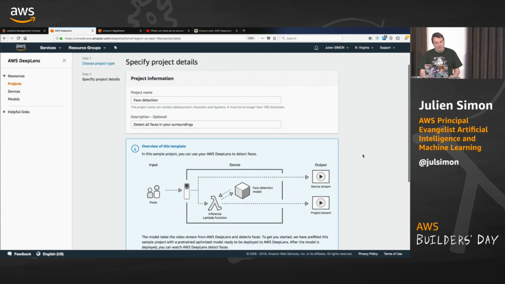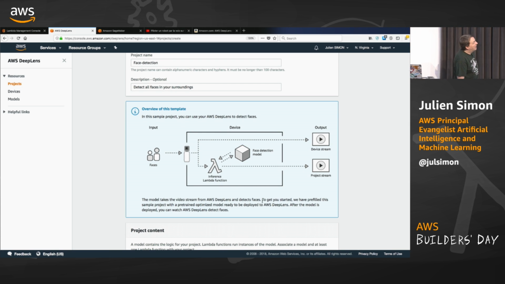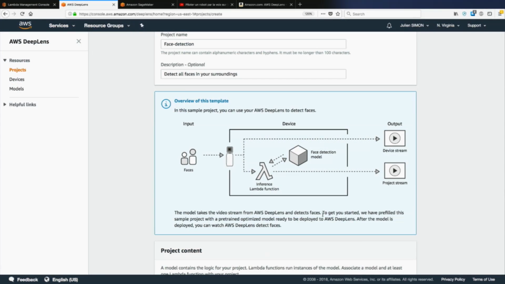And as you can see, what deploying a model here really means is pushing the model itself. I'll get to that, but it's an MXNet model with a few specific things. I'll get back to how you actually train those models, but for now, let's say it's an MXNet model.